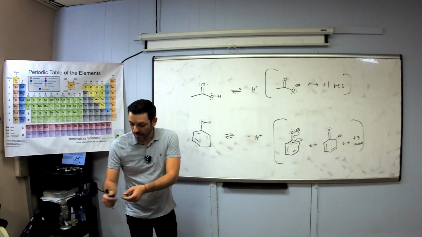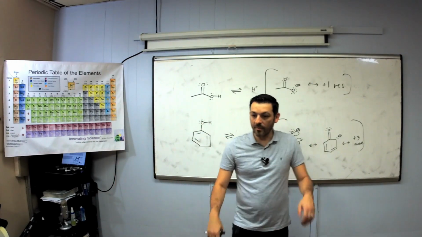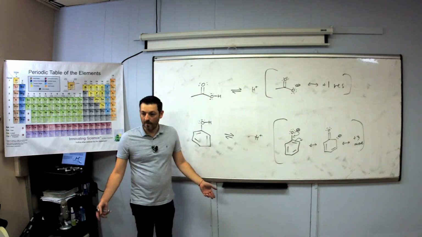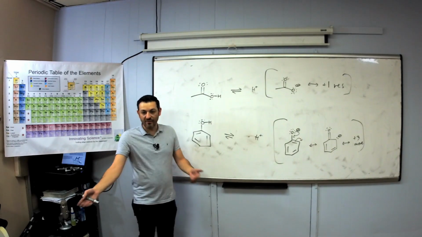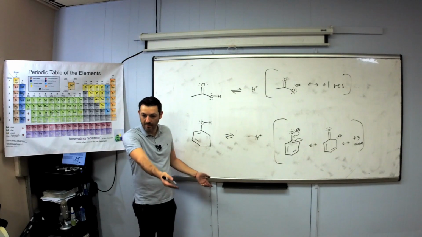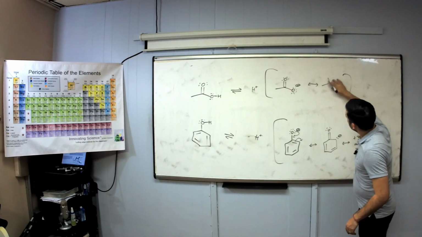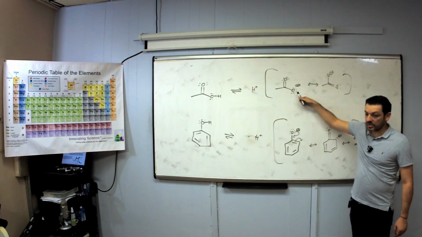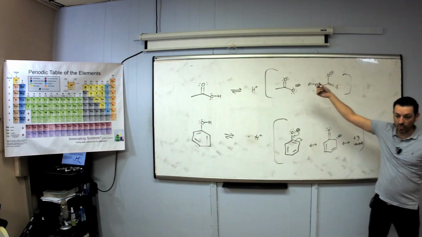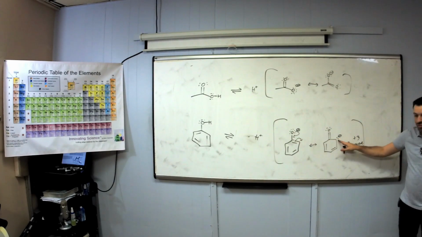If I gave her 5 bills of money and I gave him 2 bills of money, who did I give more money? Do you know what bills I've given? If I gave her 5 ones and him 2 singles, she has more money. If I gave her 5 singles and him 2 20s, he's got more money, right? Here, when you resonate this, one contributor is an O minus, and the next contributor is an O minus, equal major contributors. Here, when you resonate this, one contributor is an O minus, and the next contributor is a carbon minus. Nowhere near as good a contributor as this.